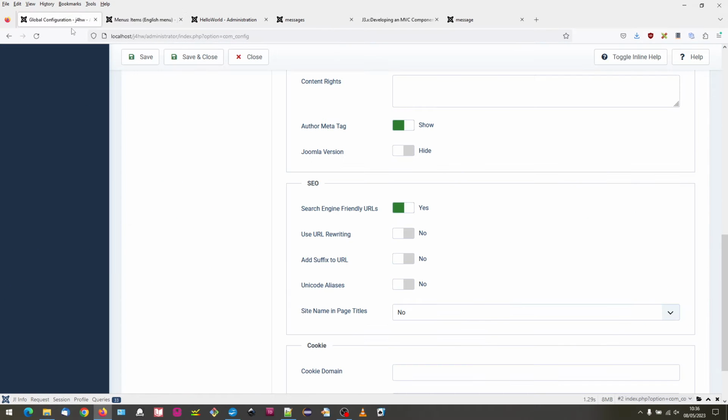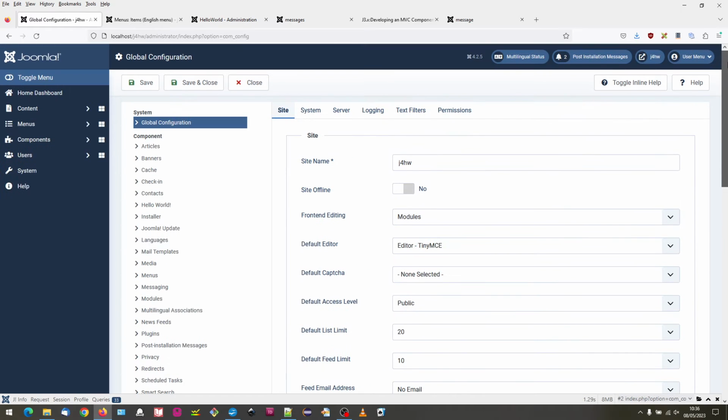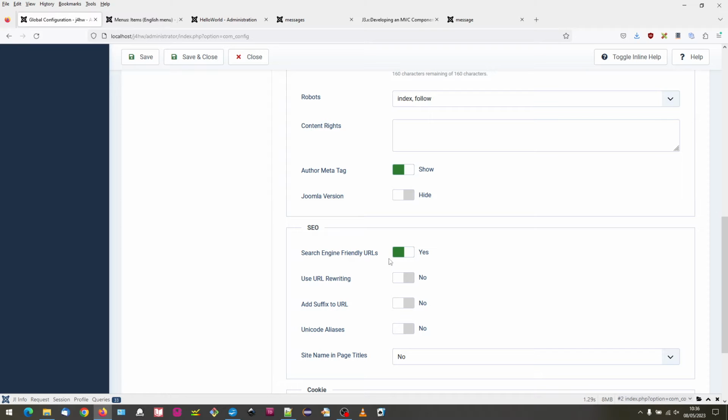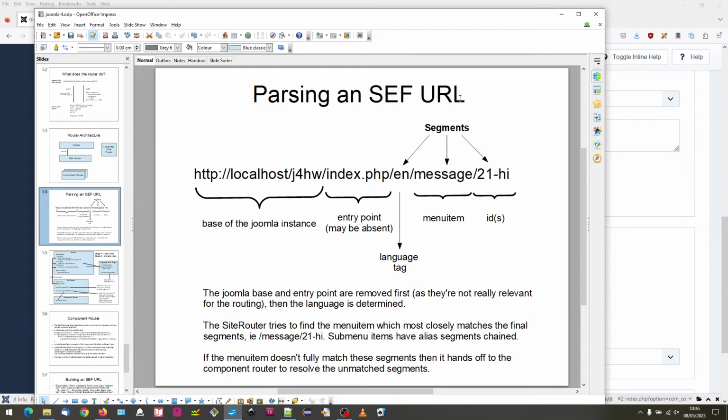The SEF URLs are set up with the global config under site, search engine friendly URLs. So that's what we're going to be looking at, an SEF URL.